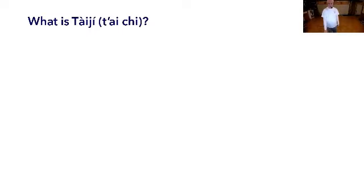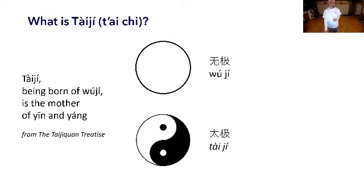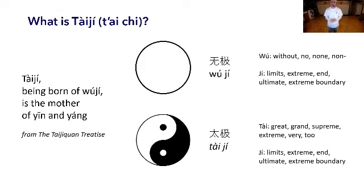We talked a bit about what Taiji is. There are different ways of spelling the word. I like pinyin, which is the one with little accents telling you what the tones are. Here's that saying: Taiji, being born of Wuji, is the mother of yin and yang. Wuji is nothing. Taiji, we all know that symbol. And that's what those words in Chinese mean.